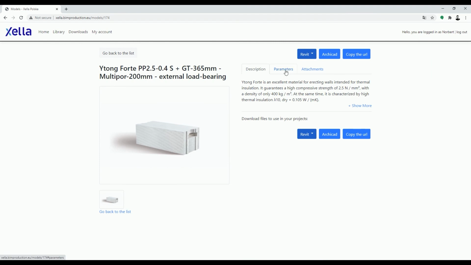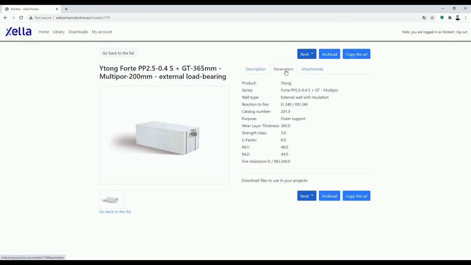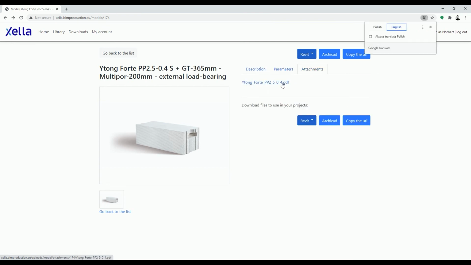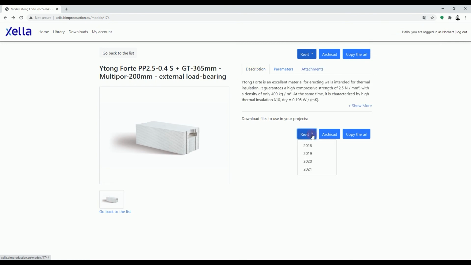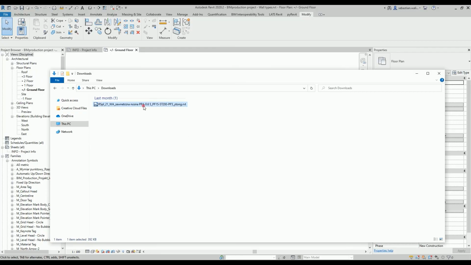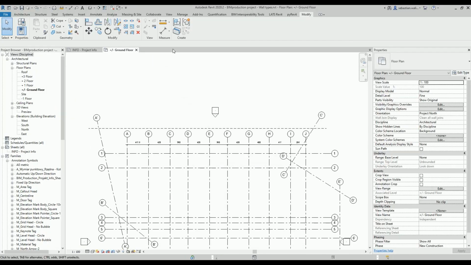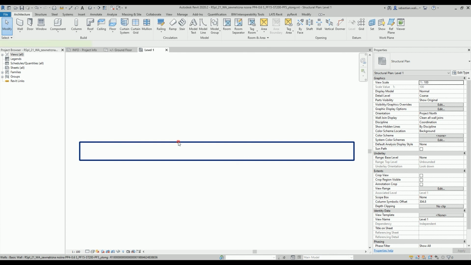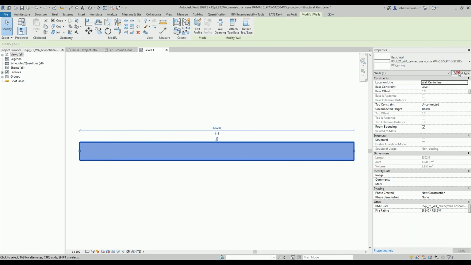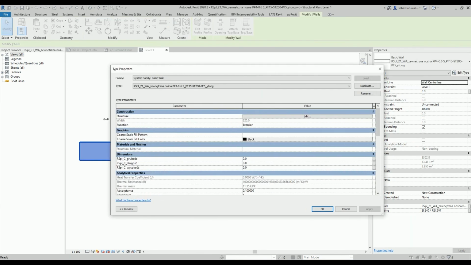We can check parameters or even attachment to it. So I will go to description. Now choose the Revit version we work in and download it. Open. Check the name of the material.